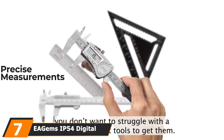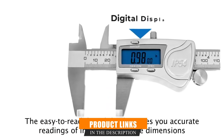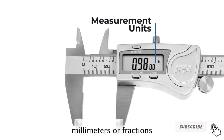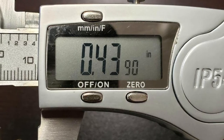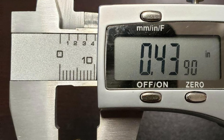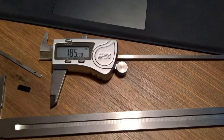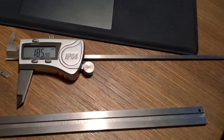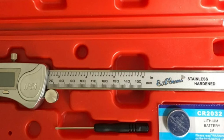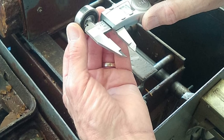Moving on to the next at number seven, we have the iGaging Zip 504 Digital Caliper. This model is highly accurate with good quality materials, and the manufacturer offers superior customer service. The iGaging Zip 504 has a range of 0 to 6 inches with an accuracy of plus 0.5 inches, making it one of the most accurate options on the market. It easily converts between inches, millimeters, and fractions with only one hand. It also comes with a large easy-to-read LCD screen. This model includes a two-year warranty and hassle-free refund or replacement, though there have been user reports of lack of durability and complaints of a short battery life.